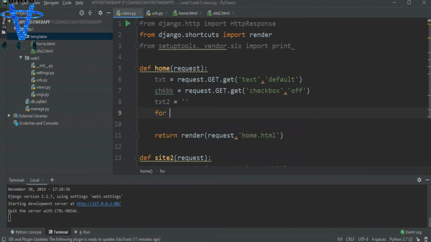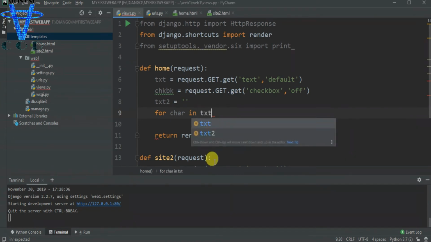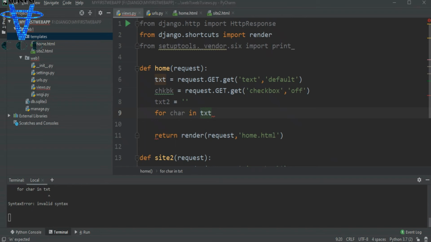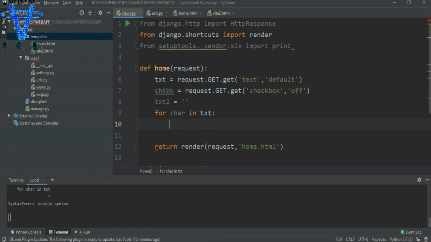Okay, then I'm gonna take a for loop: for character in txt. So we need to remove all the special characters.